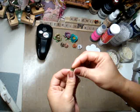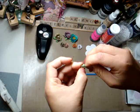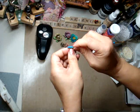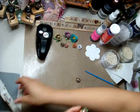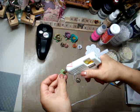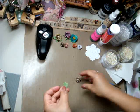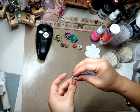I have my leaf. So now with my leaf, I like to crumple it up a little bit again. And you can crumple it up. You could use your paintbrush to give the leaves a natural bend. And then I just put a little bit of hot glue. Get rid of the spider webs. And there you go.